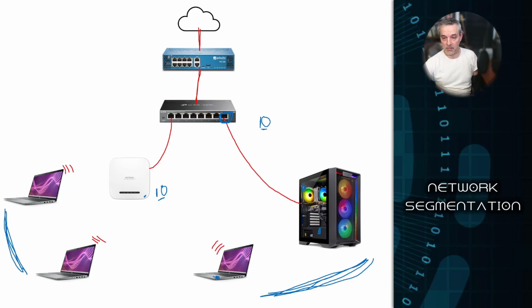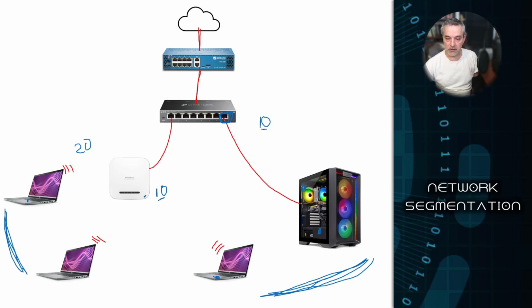Now, let's talk about these two machines over here. And so these are going to connect to the access point in the same way that this first laptop did. So this laptop right here sends untagged traffic to the access point. It sees it's untagged traffic, but it's coming from a guest network. So it says, oh, that's a guest network. So that's going to be VLAN ID, say 20.